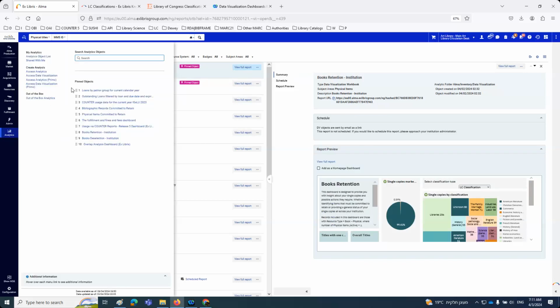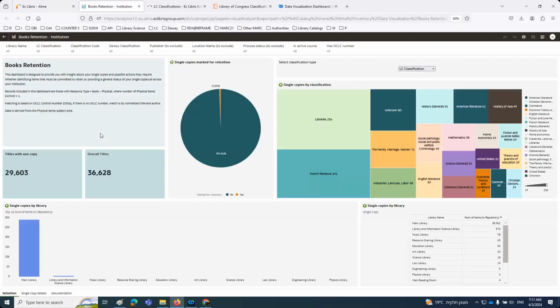So here we are, pinned to objects, books retention, and it opens in a new tab. So the whole point of this dashboard is to provide the institution with insights as to what do I have for single copies, perhaps that I want to retain. When I say single copies for one title, I only have one item, one physical item for a title.